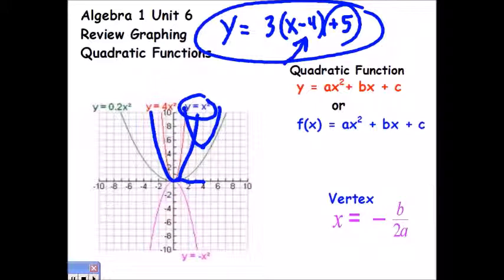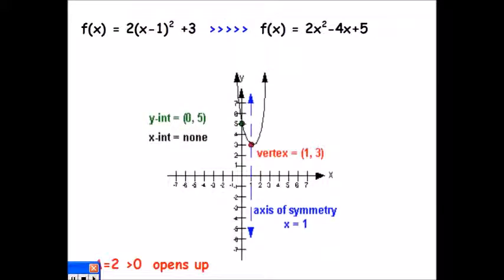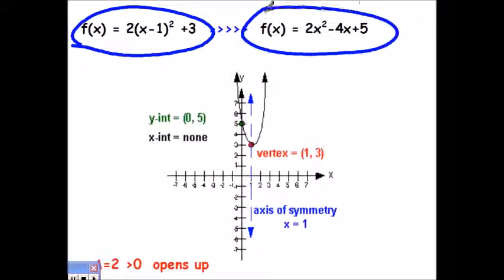But there is a 3 there, so that means it's going to be a little bit thinner, or it's going to change quicker because of this 3 right here. But that's something we've already done before. So today we're not going to work on functions that look like this. We're going to work on ones that look like this, the standard quadratic form.